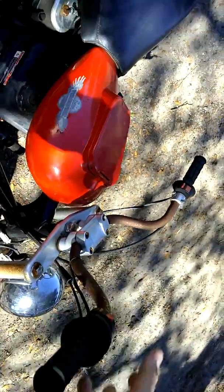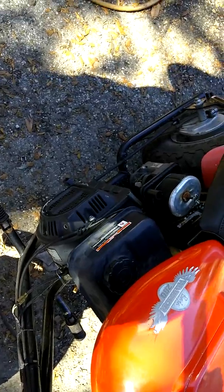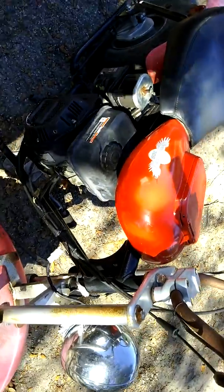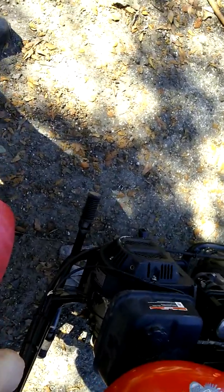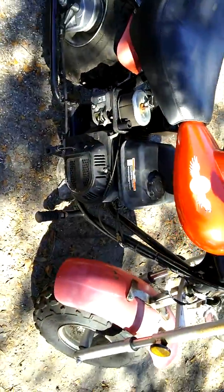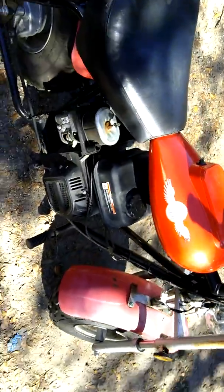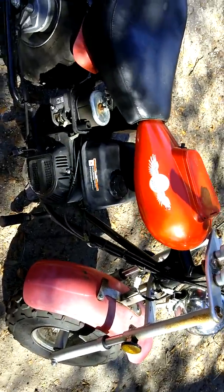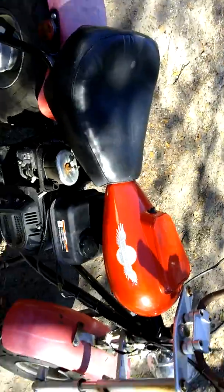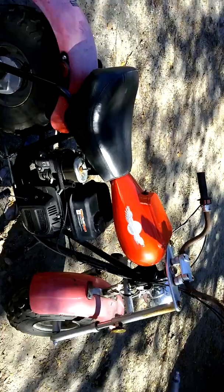Kill switch works. For some reason the light doesn't work. I don't know, I haven't filled it with anything, that's probably why. Yeah, basically I had a generator, or pressure washer, with a GX200 on it, and I guess this is like an off model of the GX200, like a clone. So I just grabbed its carb, changed out the innards with the carburetor that came off of this, and yeah, basically I got it all good.